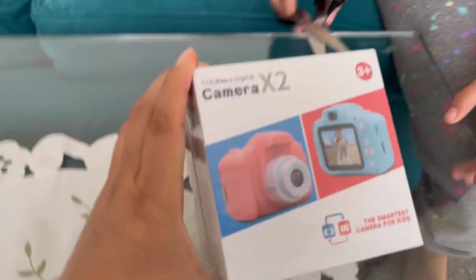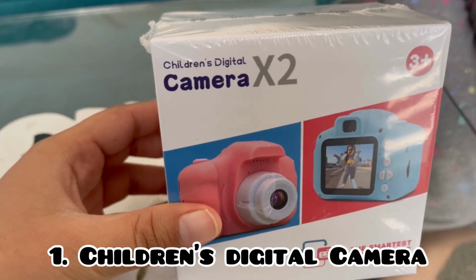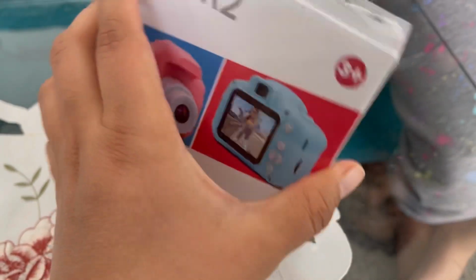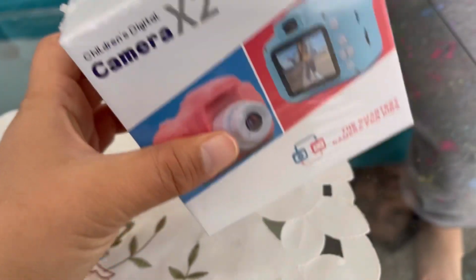Hi guys, so the first thing that we're gonna show you that we got from Amazon is this little camera. It's a kid's camera, children digital camera. Hafsa was really into cameras and she wanted me to buy her one, so this is the basic camera that I got for her. Basically it comes in two colors, pink and blue. We ordered the blue one. Let's open it to see.